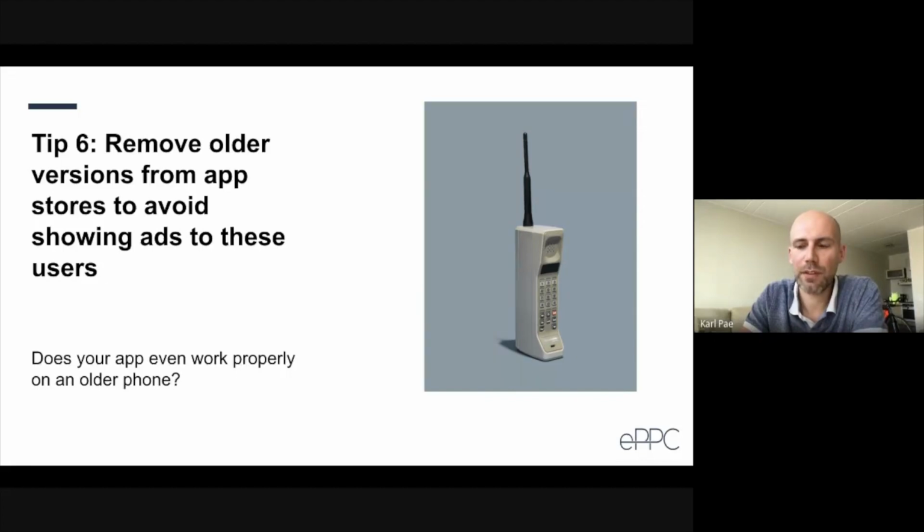And this is also a good time to think about whether your app is even working properly on older phones. There might be some issues there as well, and you're more likely to get a purchase from somebody on the latest operating system than somebody who is still on, let's say, Android 4 or something like that.